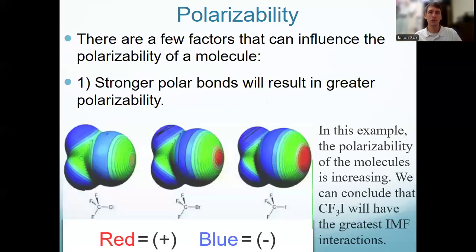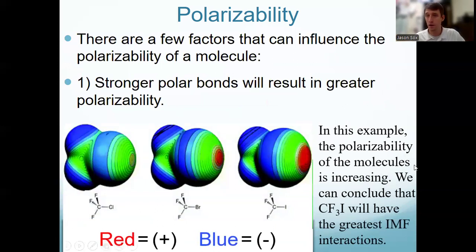Okay, so I mentioned the electrons. Here's another factor that can influence the polarizability. One is the nature of the bonds themselves. Down here, let me show you this. We've got carbon, and that carbon would be in the middle of this hub. And then we have a couple of fluorines. That's these dense blue regions and lobes on the side, fluorine having those extra electrons. The only thing that's changing in these molecules is the nature of this atom that's in this big lobe that we're looking at here.